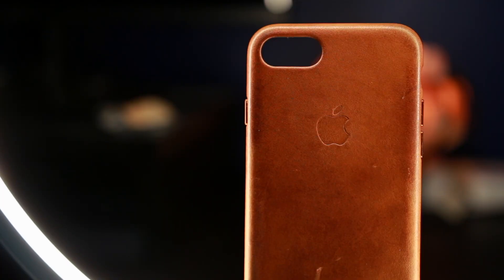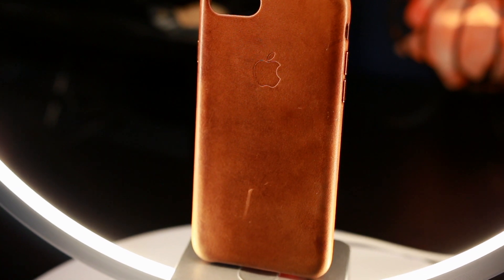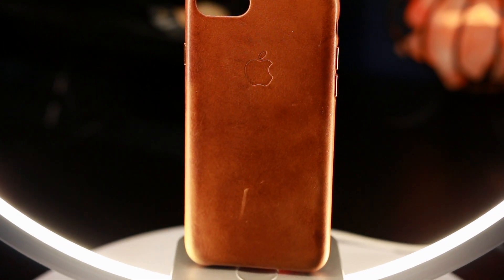Number two: protection and durability. This is a leather case and it's pretty much made just for style. It's not really made to be big and bulky or to withstand drops. So if you're in an environment where you really need a heavy duty protective case, this is not for you. But if you just want a slim case that's going to make your phone look good and help against scratches, bumps, and small drops here and there, this is perfect. I've dropped it a couple times and nothing's really happened to the leather.